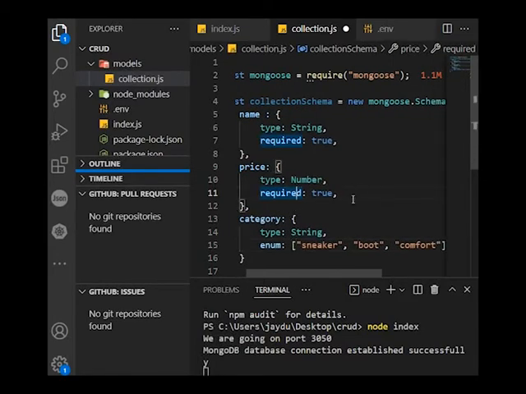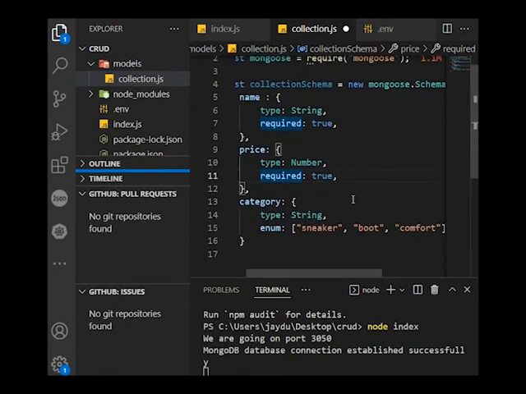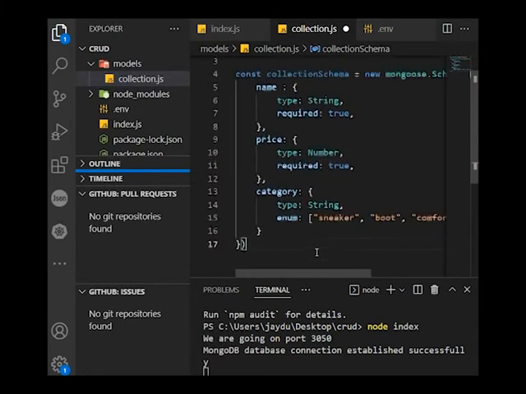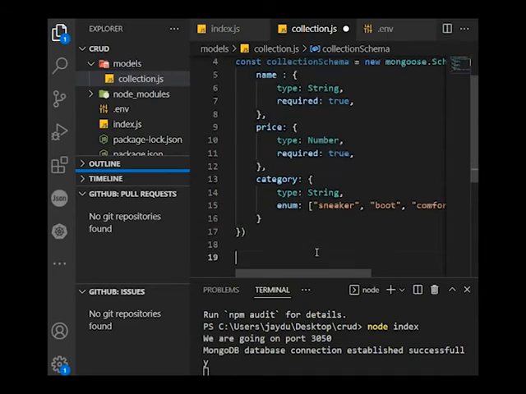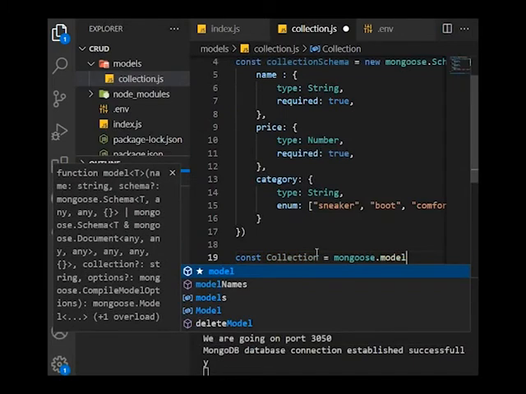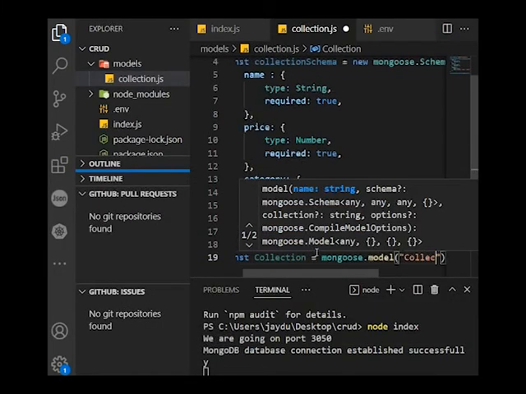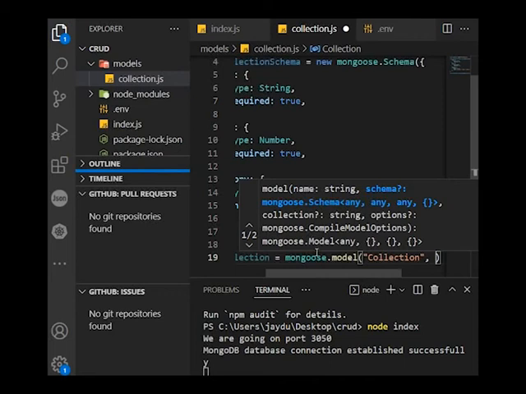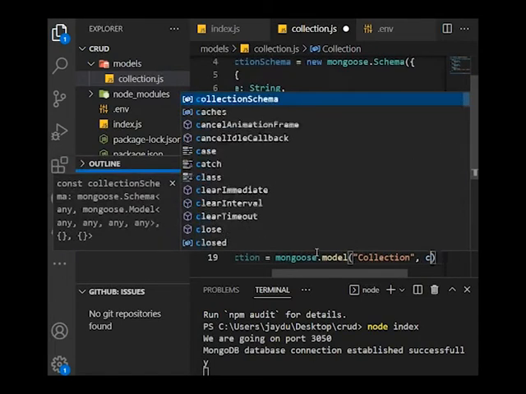And once you have your categories built out, from there what you want to do is establish the constant which is going to collect all of this information and send it to the back end for you. So for me, I'm going to name it collection, and you want to set it equal to mongoose.model. And it's going to take two arguments within this particular model. Of course, the first one is going to be collection. And then the second thing is going to be the collectionSchema, which is what we just built up top.